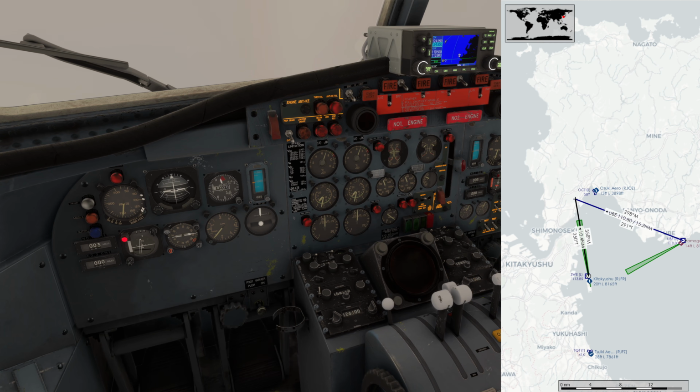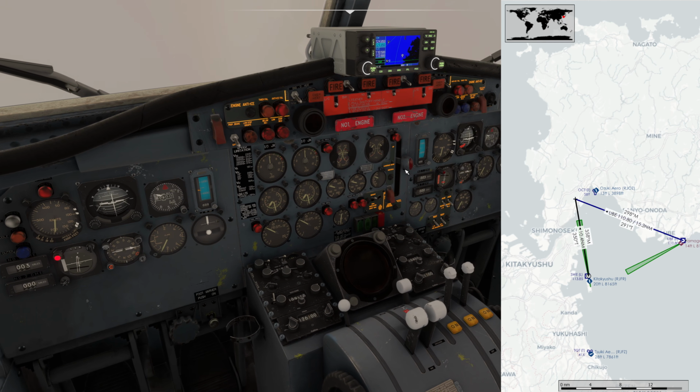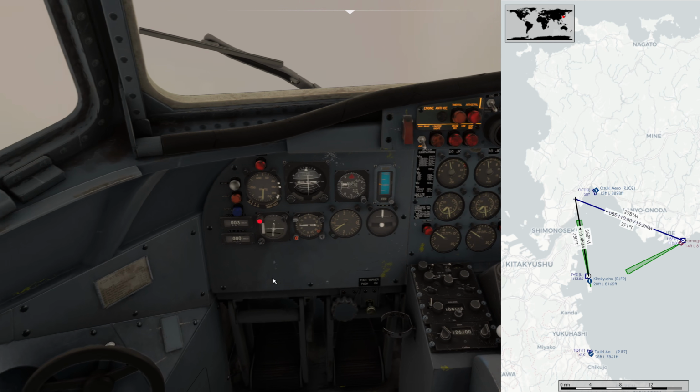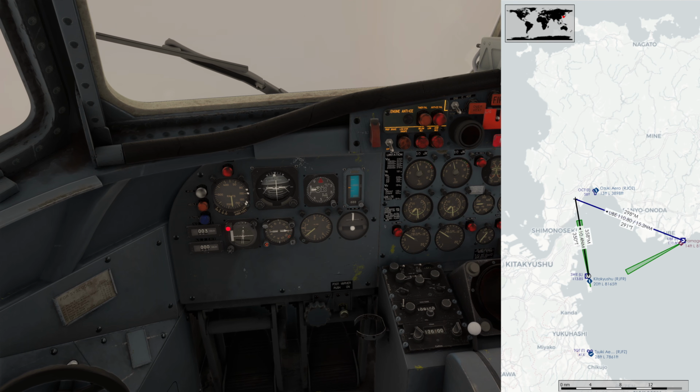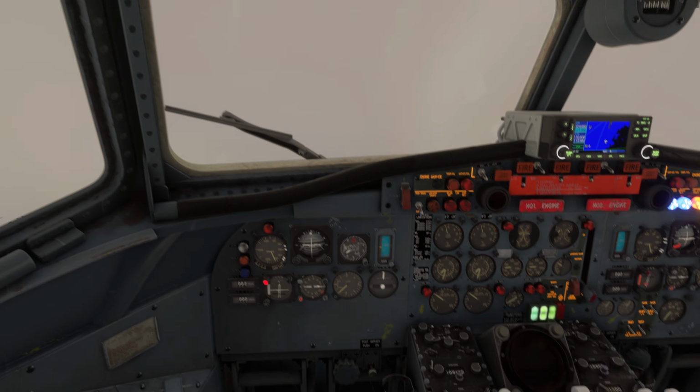We need to put our flaps down. We need to slow our aircraft down as well considerably. Let's drop the gear here. There we go, gear down as well. A little late for all of that. Let's put this away now, we don't need it. There we go, flaps set for landing.